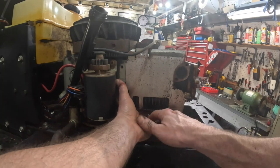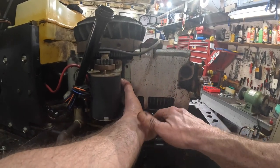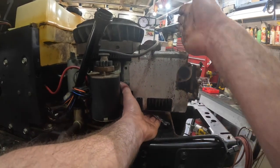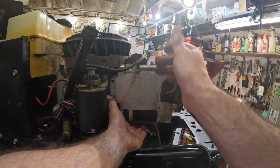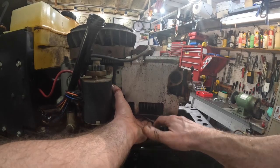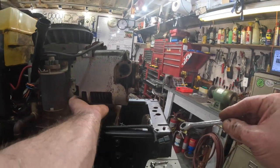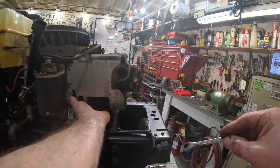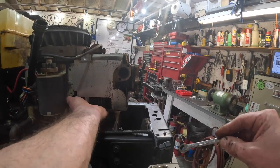Getting it off ain't hard, man. It's getting the little bastard back in there. It's kind of tough. Because I got to get this out of the way, because the head stops right here, and you got to be able to get in there and clean. I may have to pull that oil filter off to get to the other bolt. Yeah, I'm going to have to take that oil filter off anyway.